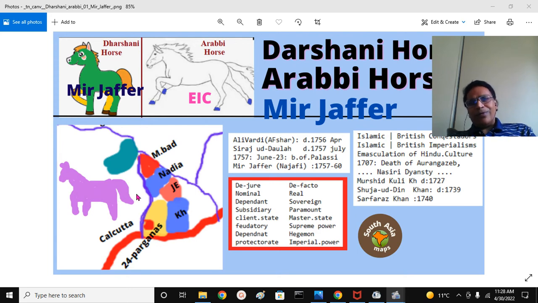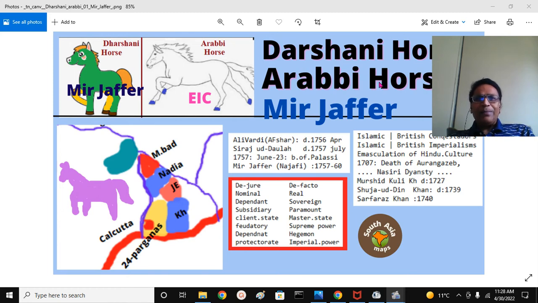And Siraj made war with the British, and all of them met at the banks of river Hooghly, Bhagirathi, the Battle of Palassy. It was not really a big battle, and the opposing army, we are not getting into much detail, just kept quiet, his generals. Siraj lost the battle and fled, and he was later caught by Miran, the son of Mir Jaffer, and he was killed. And Mir Jaffer was made the Nizam of the Suba of Bengal, or Bengal Nawab.